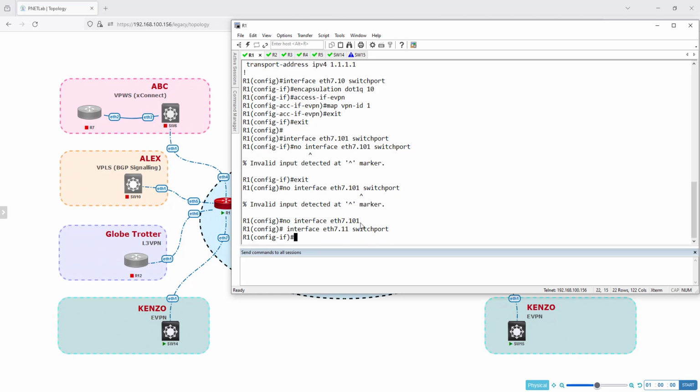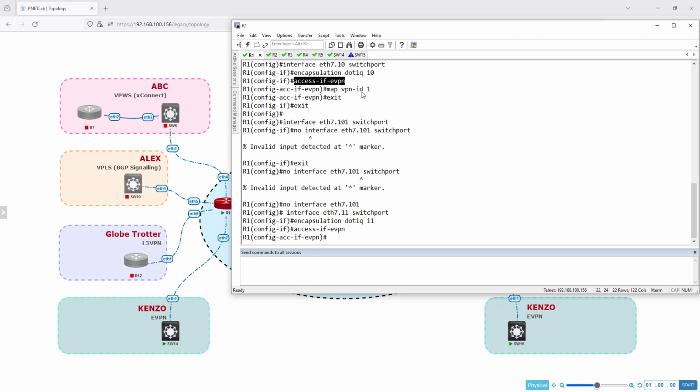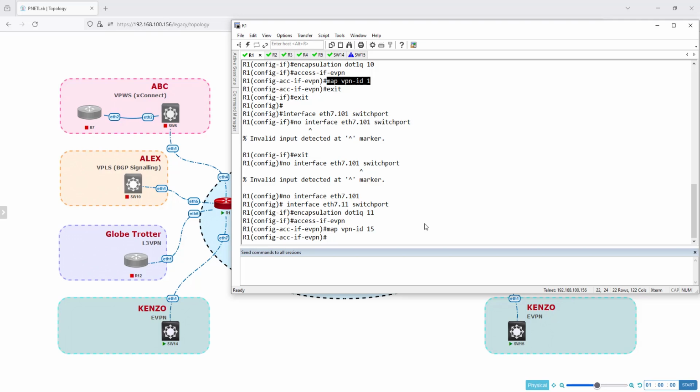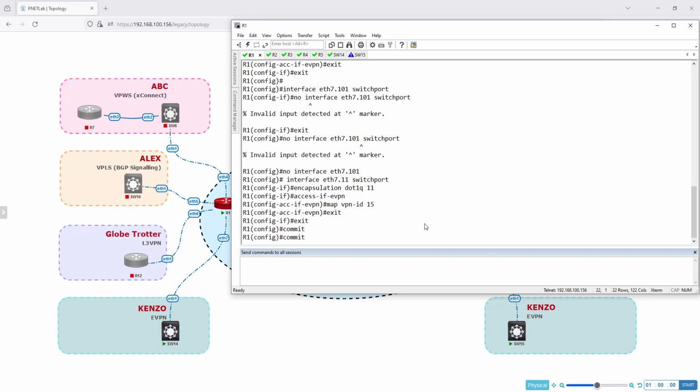Okay. And encapsulation is going to be .1Q 11. Access-if evpn. Map VPN ID, of course, is going to be the dynamic one, which is 15 in here. So I need to exit, and commit the configuration for us.